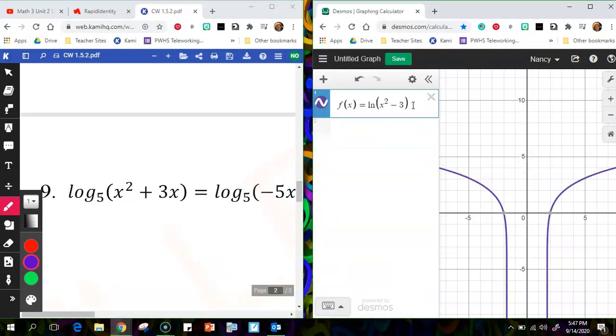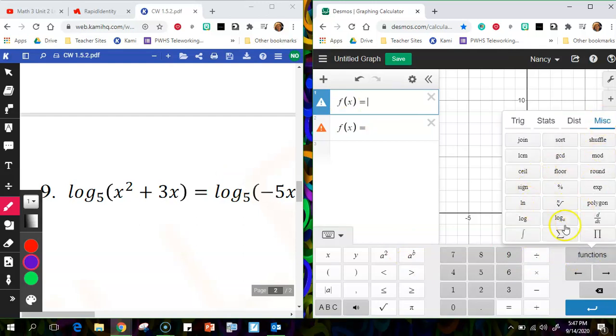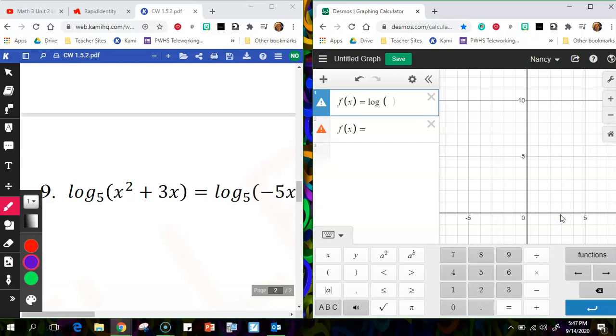All right, let's get, I didn't mean to do that. Just do f of x, oops. X equals, okay, top line. It's a log, so I need to go back to Functions. It's log base 5, so 5 goes there in the subscript. I must have hit the number log. There we go, 5. And then in the parentheses, x, Shift 6, 2, tab, plus 3x, and then close your parentheses.